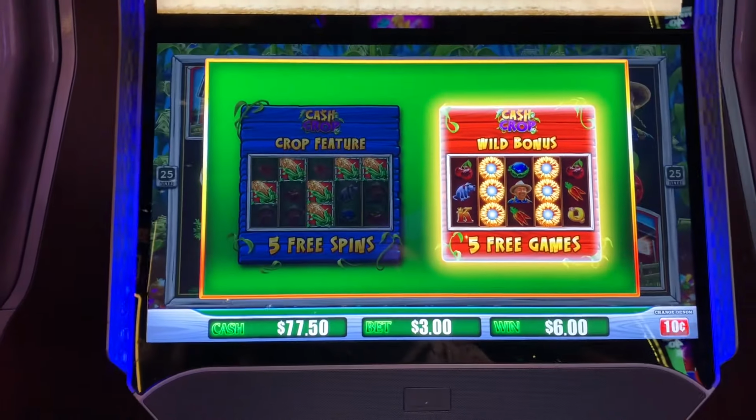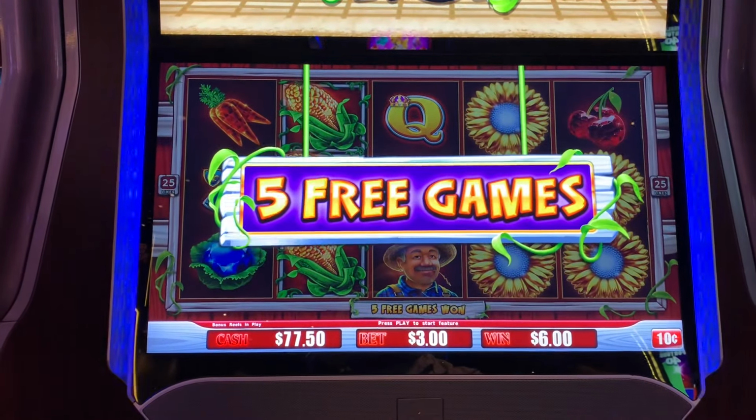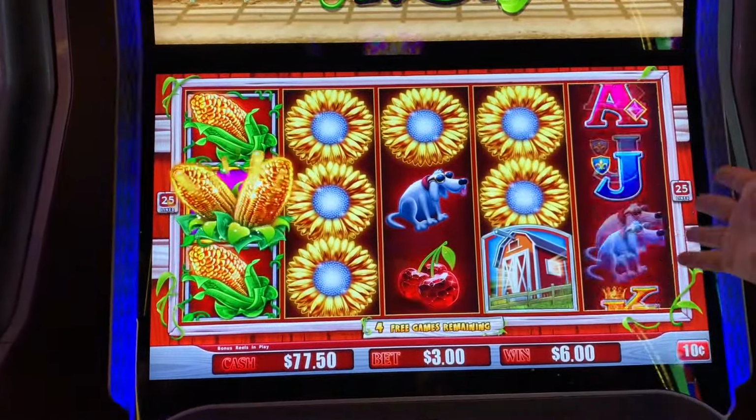All right. Let's do this. $3 bet. Here we go. Come on, Wilds. Over there. Four Wilds. Oh, three, three, three. Oh, I got blocked.